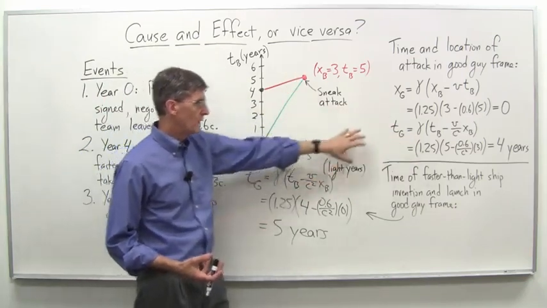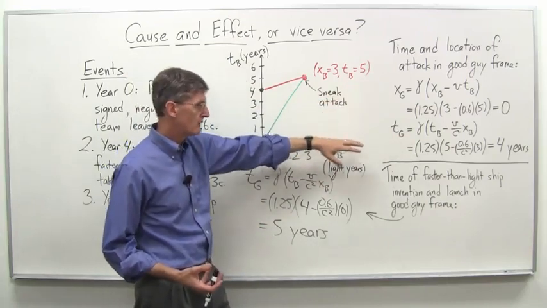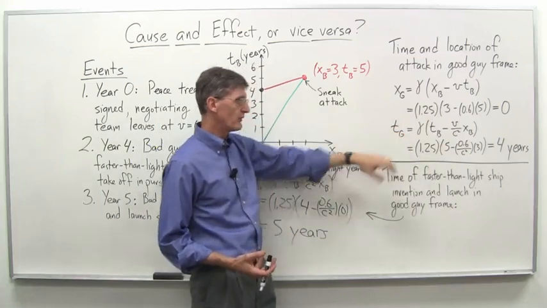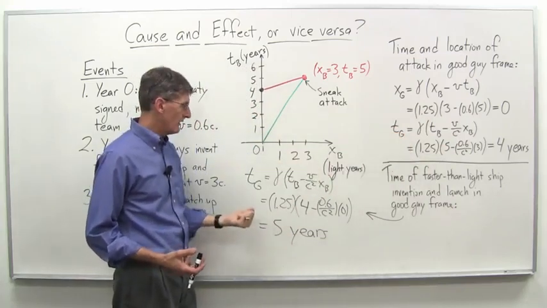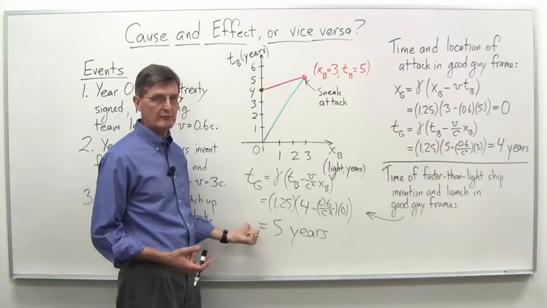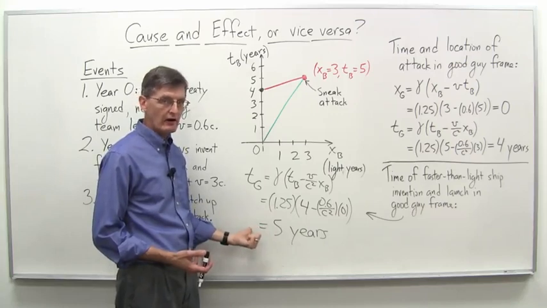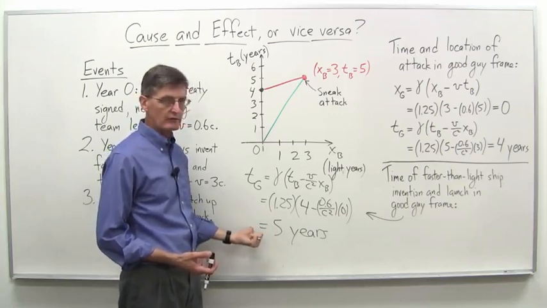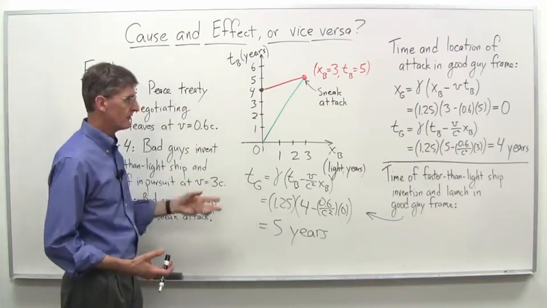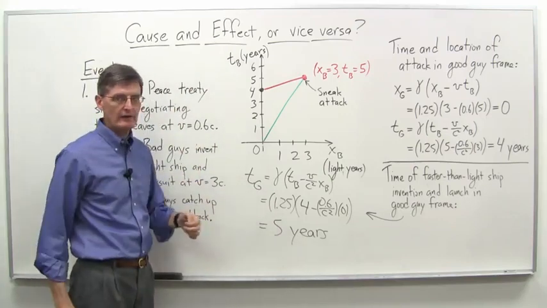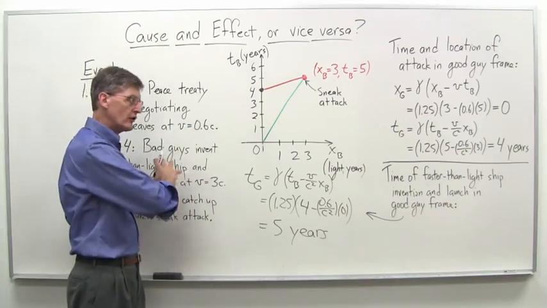And again, what we see here is that the sneak attack, by our Lorentz transformation calculation, occurred at 4 years according to the good guys' clocks. And at that point, according to their clocks, the ship that just attacked them hadn't even been invented yet and hadn't been launched yet, because that's only going to occur in year 5 in their system of clocks. And so you get a very deep contradiction here. Given this, we'd say, nuh-uh, you can't have anything moving faster than the speed of light, at least when you talk about material objects.